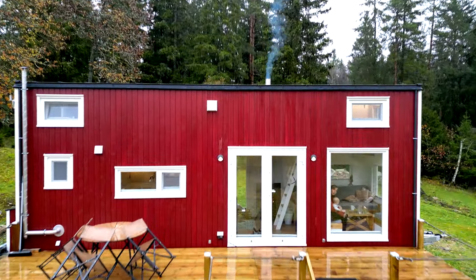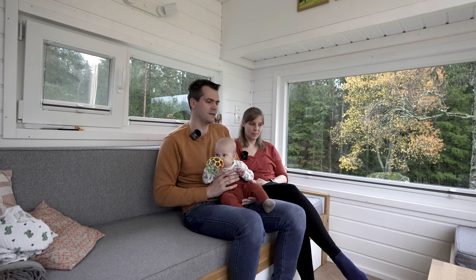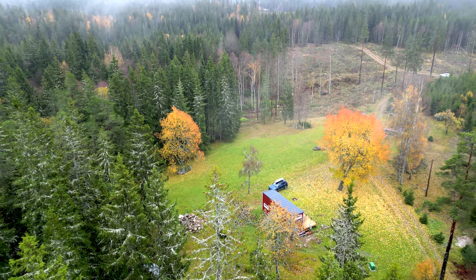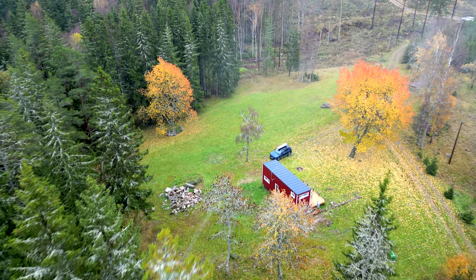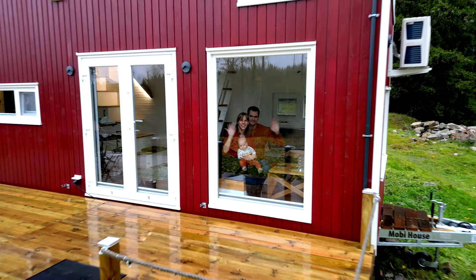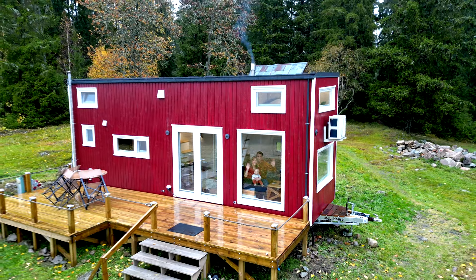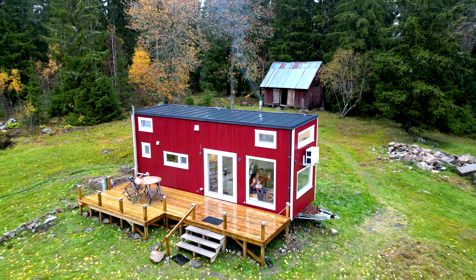One recommendation would be to really feel and see the house — go to Rostock or live in a tiny home for a day or two to actually feel how it is. One of the moments I really loved is sitting together with the whole family in this house, whereas everyone said you'd never fit in here comfortably. In the end it was super comfortable and we had such a nice evening together. For us, it's super important to live in nature but also have all the comforts of home.